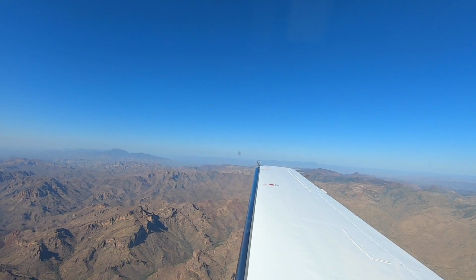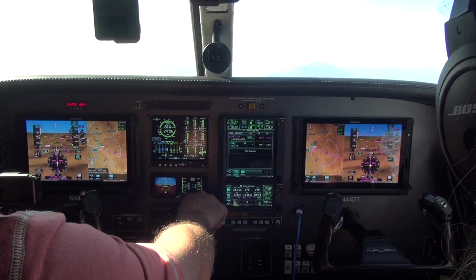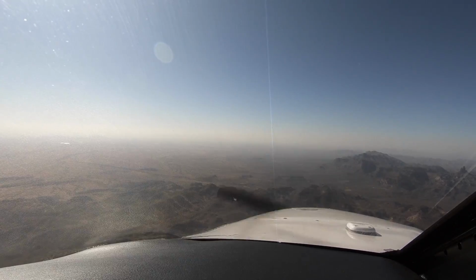Roger. Stand by just for coordination. I'll have the clearance for you in just a moment. Roger, 83 Whiskey Alpha, climb maintain 13,000. Climb maintain 13,000, 83 Whiskey Alpha. 1752 Tango is radar contact over the Willie VOR. Maintain VFR, fly heading 180. 180, maintain 1752 Tango. Oh, here come the bumps. Roger, maintain VFR, advise prior to any altitude changes. Say altitude leaving and your requested final for Tucson.